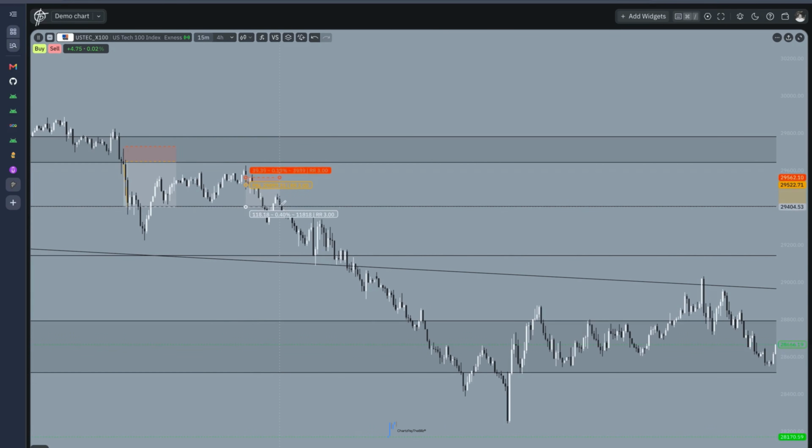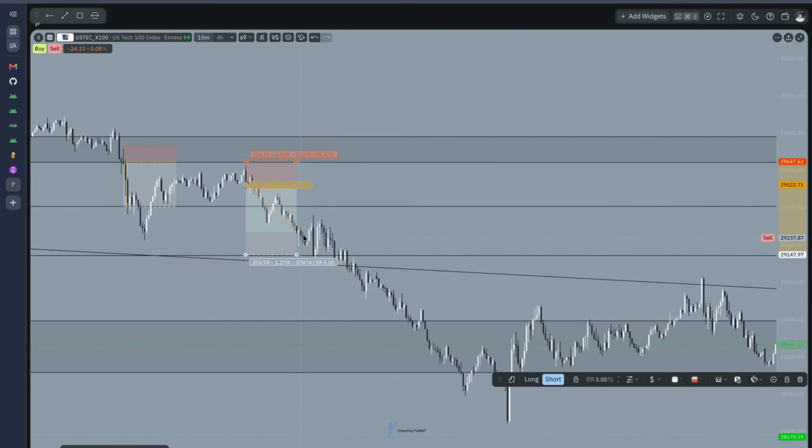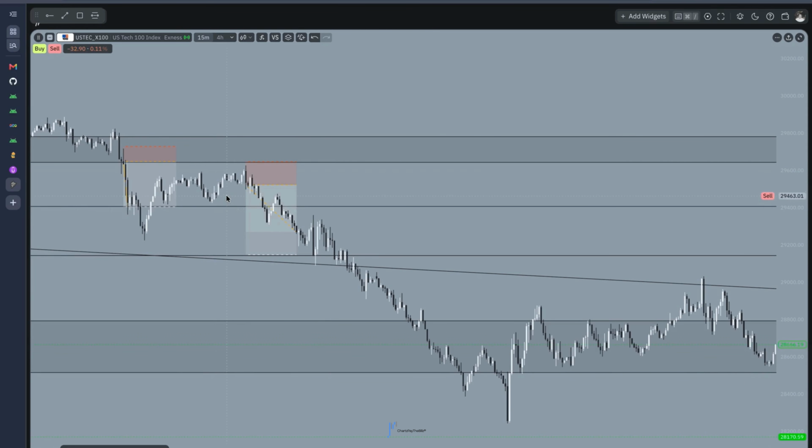My TP might have been here as well as TP1, but TP2 would have been, hey, it's looking to create a new low, right? That's how I look at it. If price comes down all the way here and starts rising again, and then it wants to dip again, it's not going to stop there. High chances it's not going to stop there. This time it wants to create a new low.